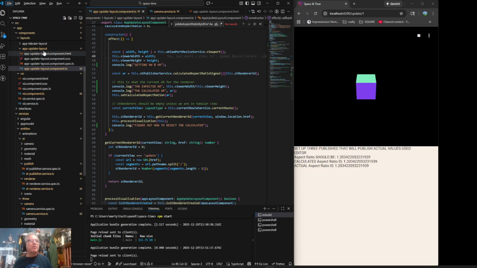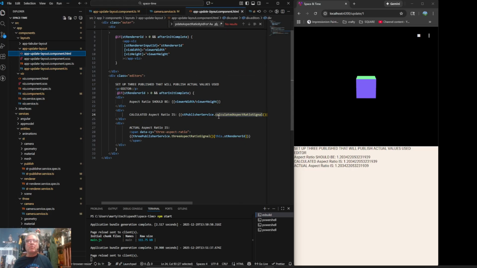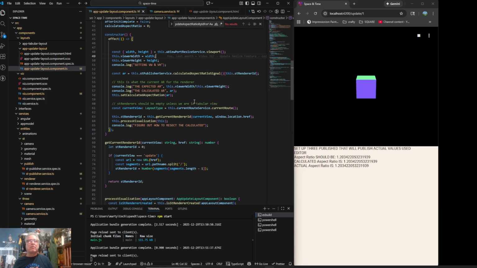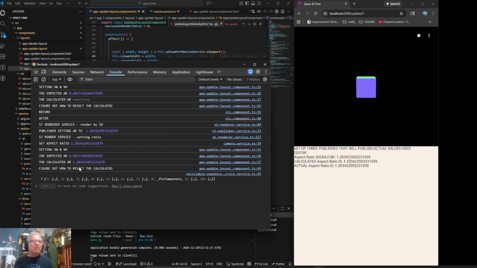Okay, let's come over here and see what we're actually printing out. Viewer width over height. This viewer width divided by this viewer height. Doesn't it kind of look like it's backwards? Like this is height over width.